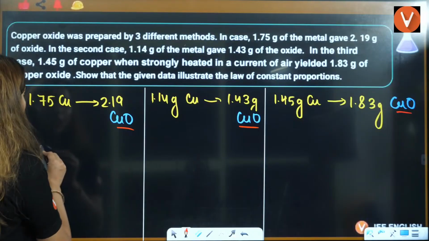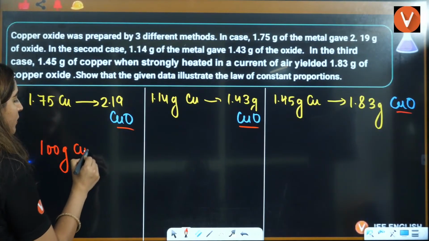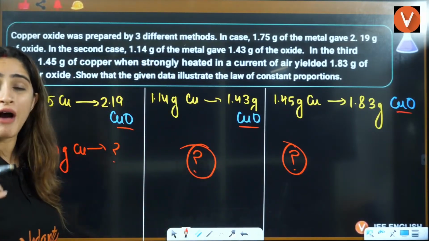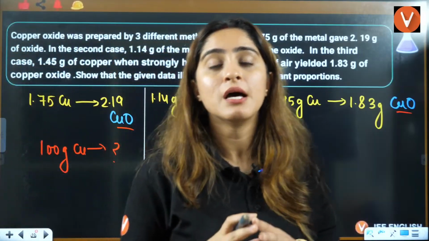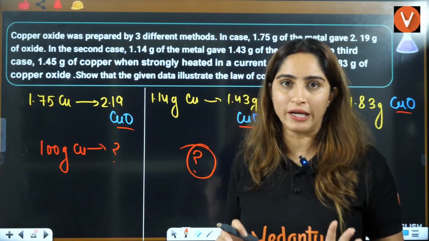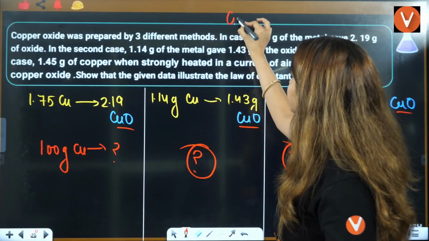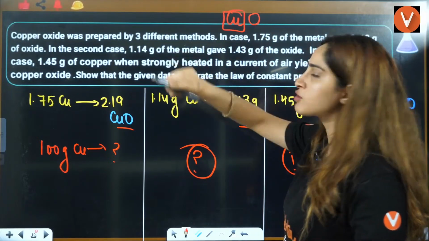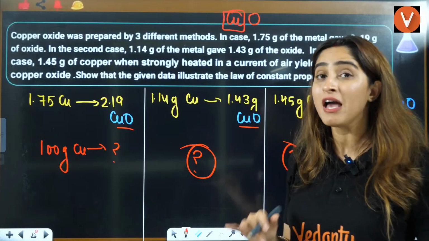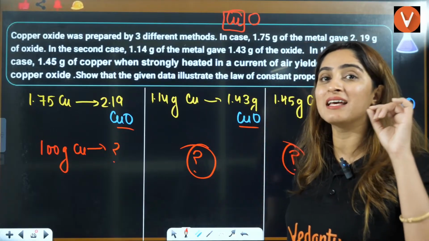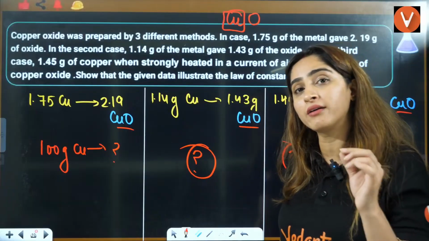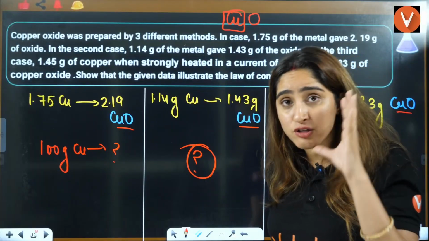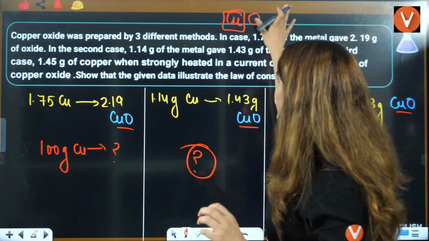So you'll see in 100 gram of copper, how much oxide is given in each of the following. Understood why we are checking for 100 gram of copper, right? Because we need to make one thing constant here. So let's say this is Cu, this is Cu, this is oxygen. If I make copper constant, that means 100 gram of copper I have. If the same amount of oxide is given in each of the cases by 100 gram, that means it is actually following the law of definite proportion, right? So let's see that here.